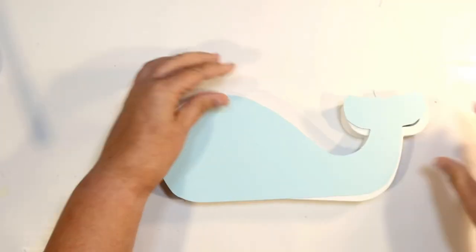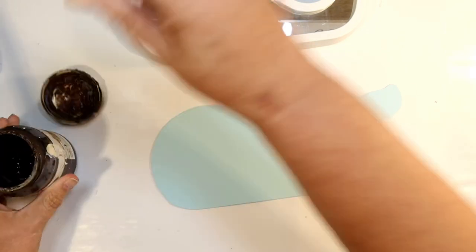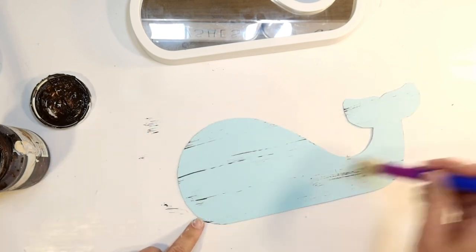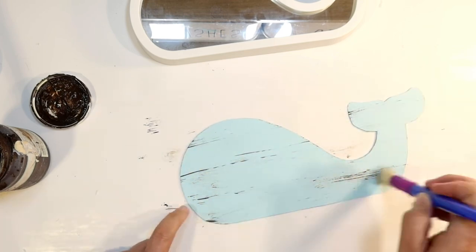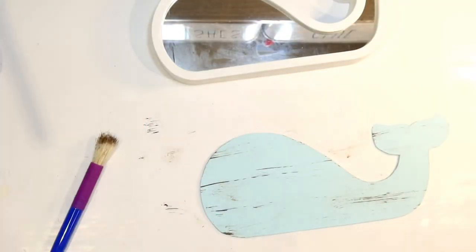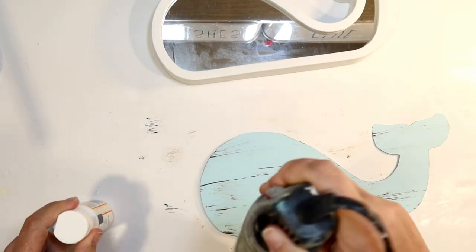And I thought about doing strips for the sides, but I decided against it. I kind of like the blue and the white together. So I wanted to make it look like wood. So I'm just going to use a dry chunky brush from the Dollar Tree and just a tiny bit of antique wax by Waverly. And working in one direction, we are just going to do a very light distress to try to make it look like wood. And I really like the effect of that.